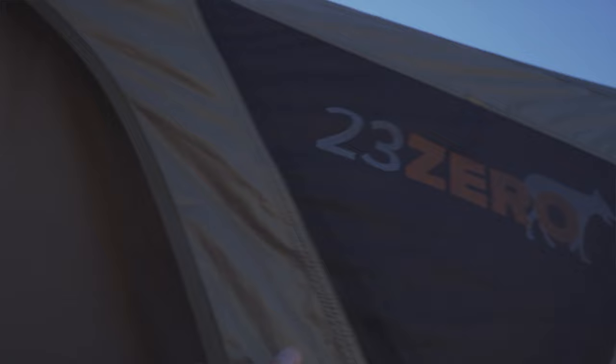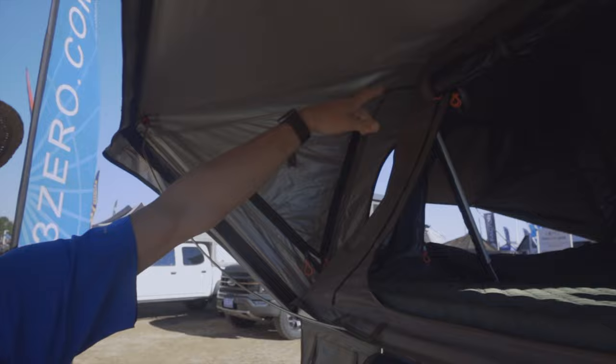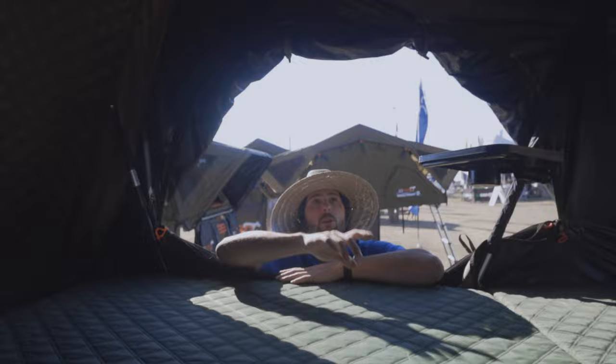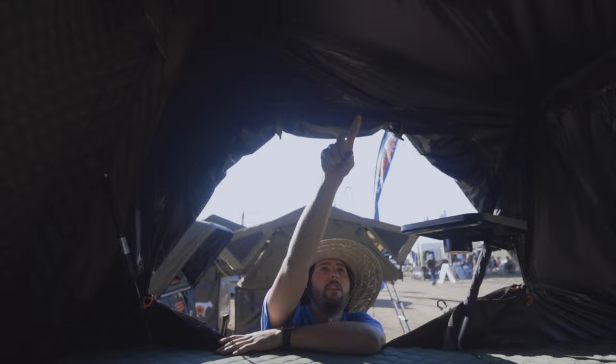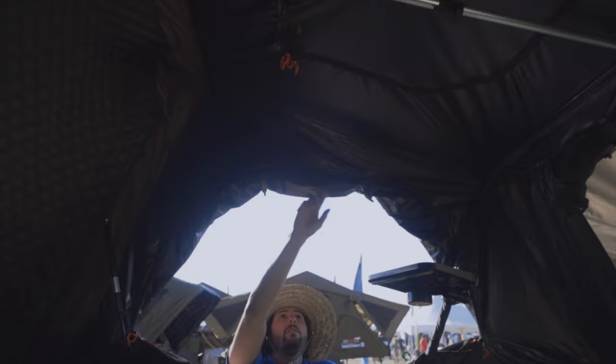You can see a rolled-up panel on the inside that brings down to a solid fabric to block out any light on that side — it just zips shut and rolls up and ties right in. On the rain fly, it can actually roll up: if you pop out the spring poles, you can roll it completely up over the tent and utilize the skylight for a nice moonlight view. The tent comes with a telescoping snow pole with an additional attachment to put pressure up on the ceiling and divert snowfall and rain so it runs right off. It goes through the hoop in the back and snaps into the front hoop, and that's where the moonroof is.